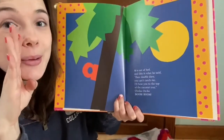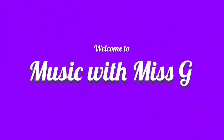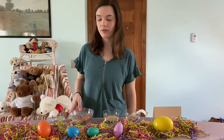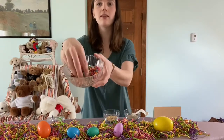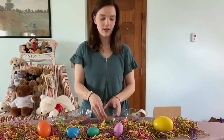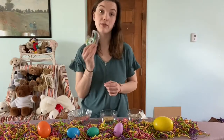Hey guys, today we're going to be making our own egg shakers. For supplies, you're going to need plastic eggs, and some options for what to fill them with. I have some little beads. I have some rice. And a little sand. Also have a little bit of scotch tape so that we have no spills.